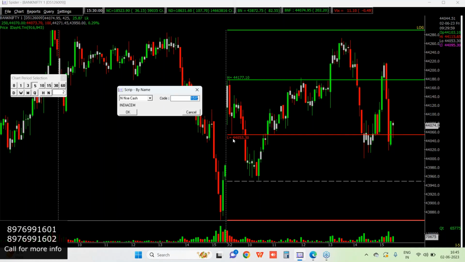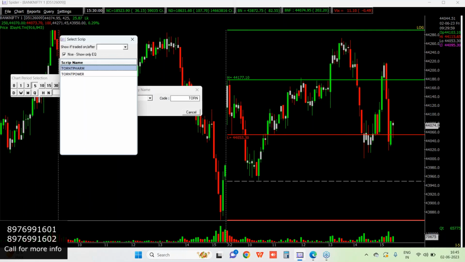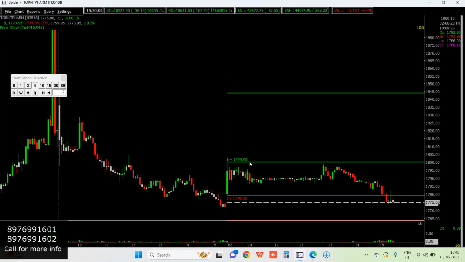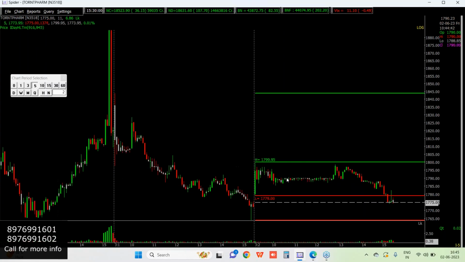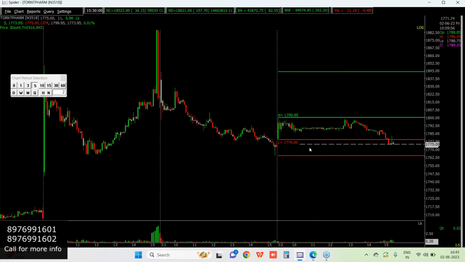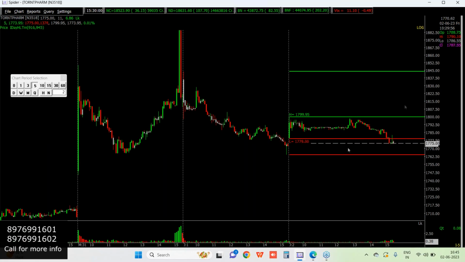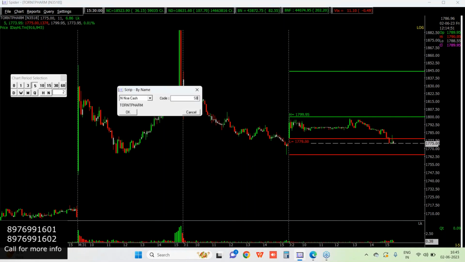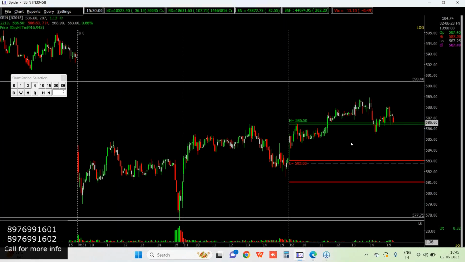Like today, I thought about this stock, Torrent. You can see this stock is totally sideways. So basically, this will help you get a perfect zone, and whenever there's a breakout or breakdown, you can expect a move. In the same way, yesterday SBI was in a range, and today you can see it broke that level, and definitely you can see a rise. So this is how you can use this study, and that will help you for an intraday time frame.